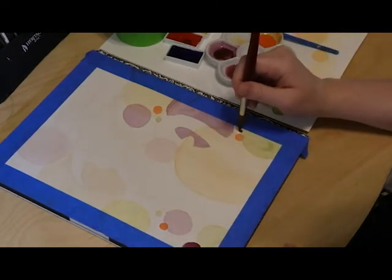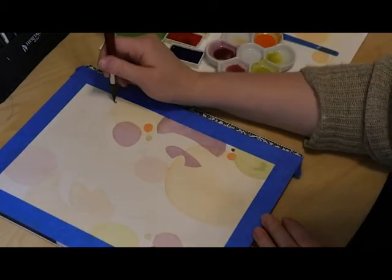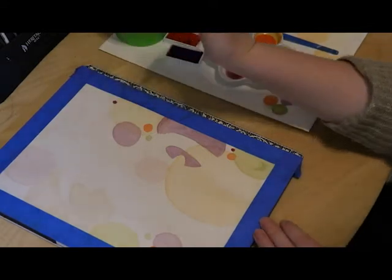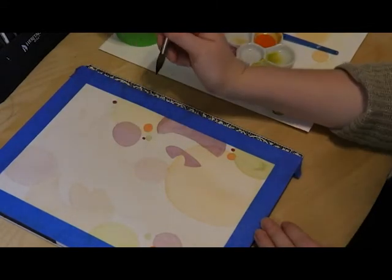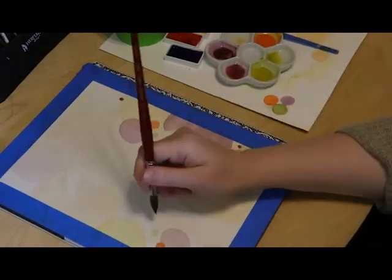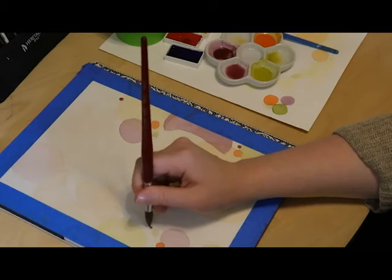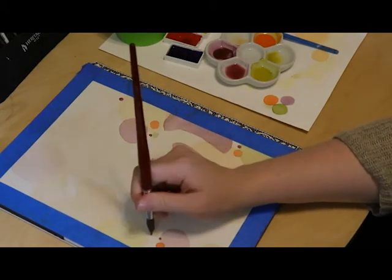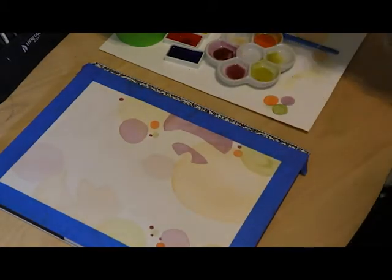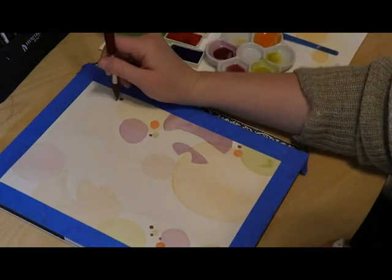When I do the big circles, you really want that motion to come fully from the elbow, and that's what makes it so easy to get a smoother circle, is movement from the elbow, not the wrist. But I don't know if there's a good way to do these teeny circles with the movement from the elbow. I have not mastered it yet, so I'm just using the wrist. And as you can see, I'm able to create these really small circles with just this one brush, as well as these really big circles.